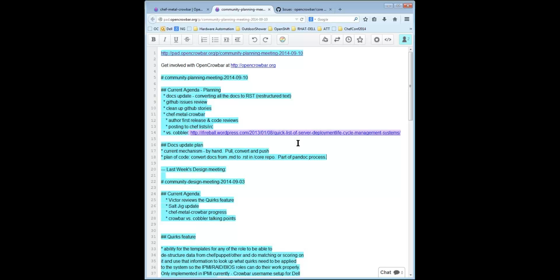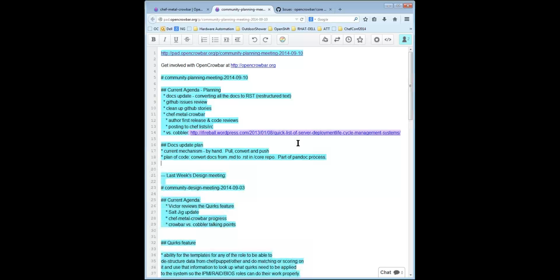I will then go into Crowbar and update the doc view or the help view. I'm actually not sure if it's called doc or help. There are links to both. But my plan is to update that view to render HTML documentation if it exists, mainly in developer mode. But if not, to just ignore it and include a link back to readthedocs.org.